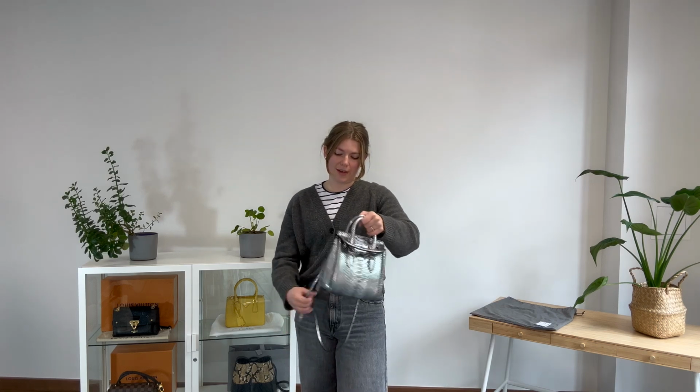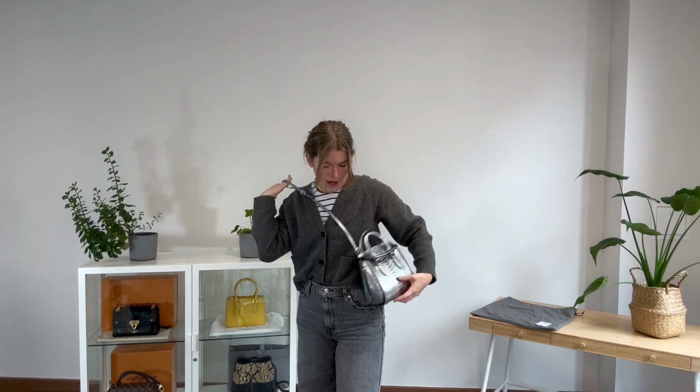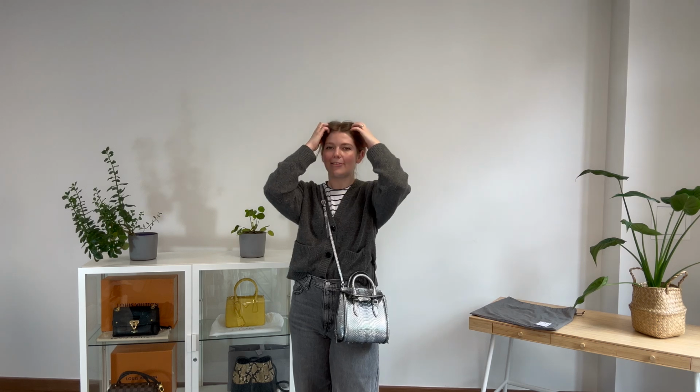I think Alexander McQueen is perfect for someone who wants something a little bit rock chic, a little bit different. But yeah, very, very cool. I'll come back and show you the sizing of it. So you can use it as a little tote with the top handles, like so, or you can have it as a crossbody or a shoulder with the strap. So I'm about 5'4", UK size 8-10 for reference, but all the exact measurements will be on the website.